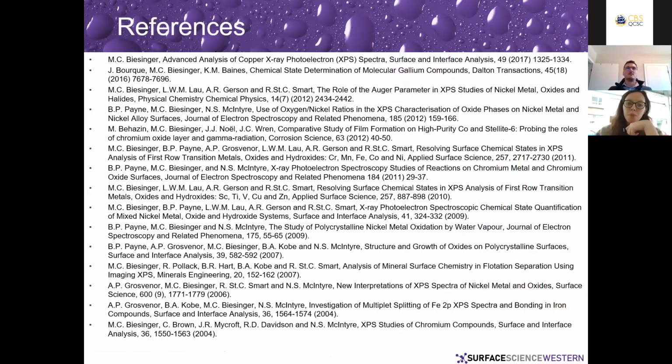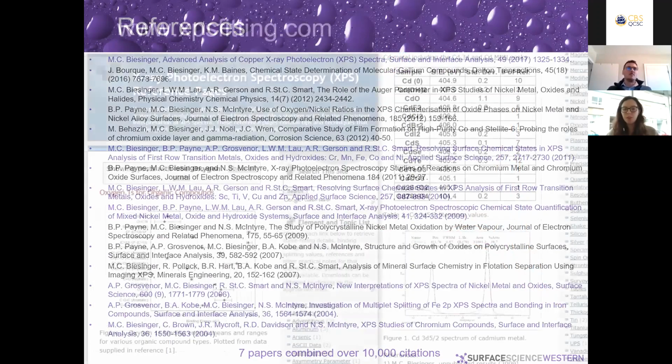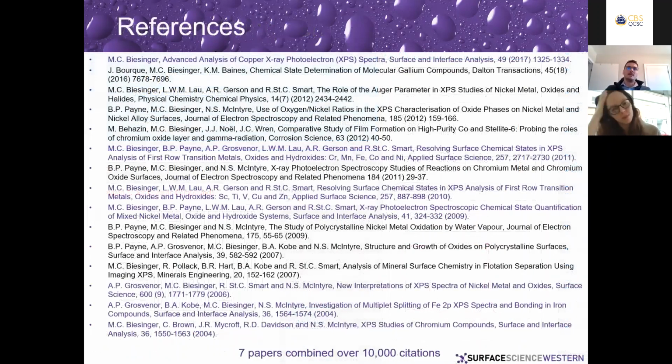And so this work has gone on, like I say, started back in about 2003, 2004 with myself and Andrew Grosvenor, who's now at the University of Saskatchewan. And then over the years, we've worked through all the different transition metals, particularly the first row transition metals, figuring out ways to quantify, qualify and speciate all the different things that are present.